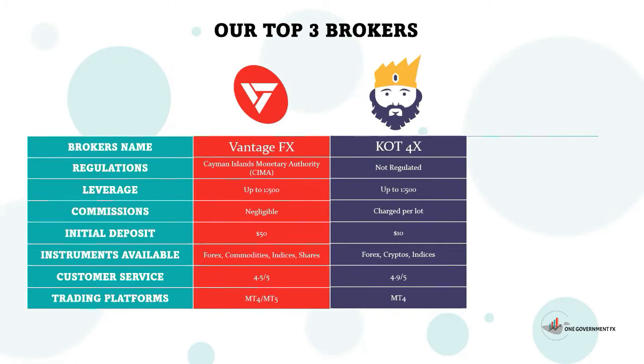Because if you're an indices trader, you want to reduce your risk by having the lowest possible lot size to trade. So that's why we choose them to trade indices. So basically, just prefer them for indices. But then for Forex and other pairs, we prefer using other brokers because you don't want to be charged for every trade like that. But then it's also good to have all your capital in one place.